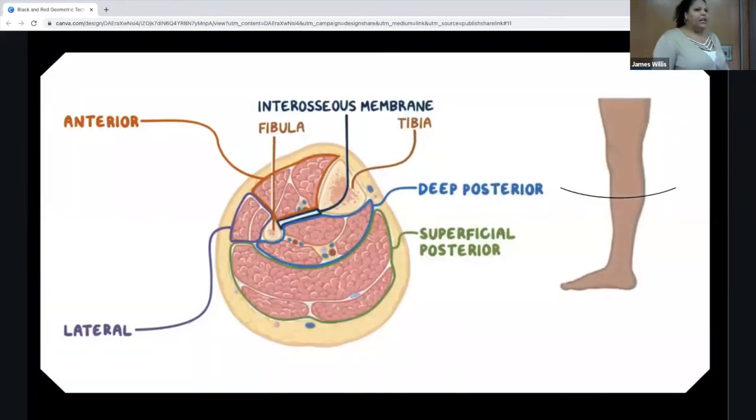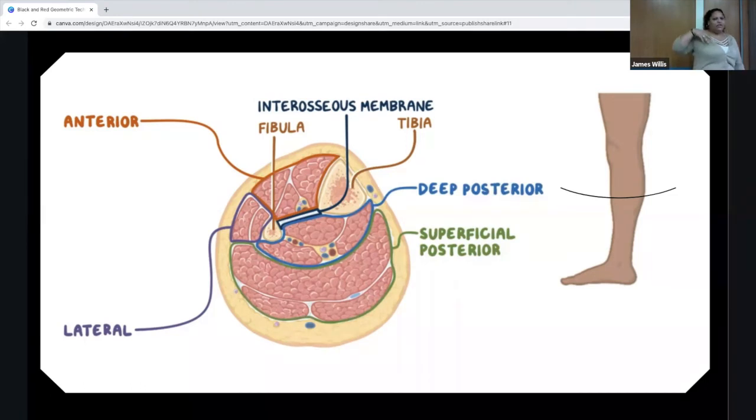So I'm going to review some of the anatomy of the lower leg, since everyone loves anatomy so much. You have 4 compartments: your anterior compartment, your lateral compartment, your deep posterior, and your superficial posterior. Your anterior compartment is comprised of your extensors that dorsiflex your foot. You'll also have your deep peroneal nerve that travels through this compartment to innervate the extensors, and you get sensory from that web space in between the first and second digit. Your anterior tibial artery goes through this compartment as well.